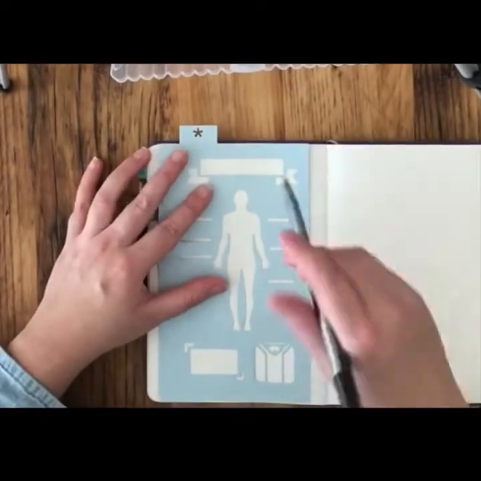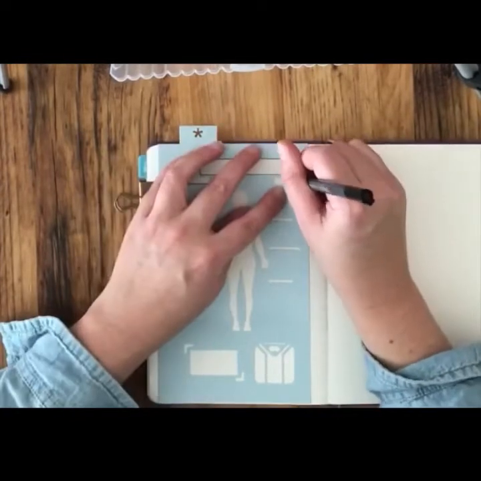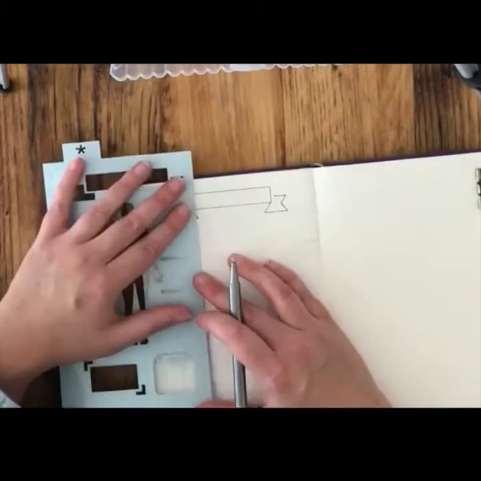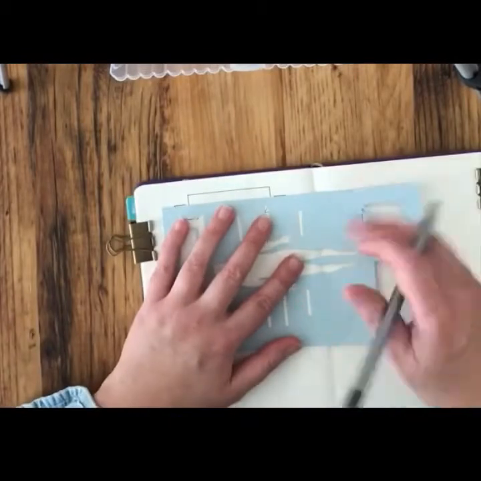Starting with the body stencil, I'm going to first create the banner across the top of the page. If you don't complete all of the lines across the bottom of the banner, it enables you to draw in a little bit of extra detail with the fold so it looks like the banner folds around the page.